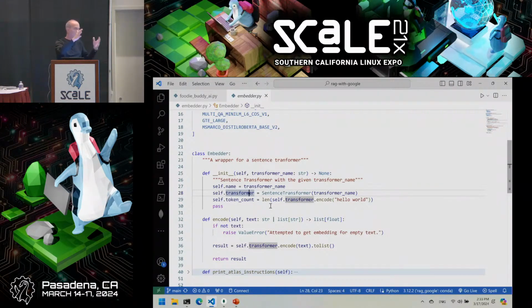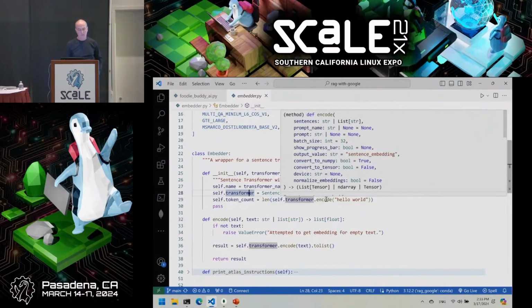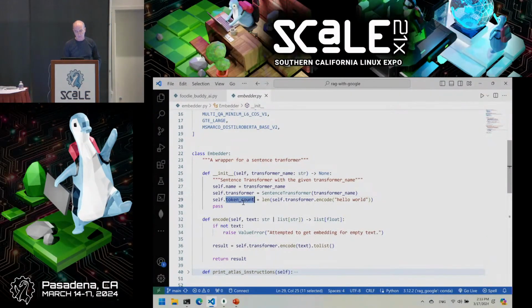Every embedding model has a certain token length. You can look at the model card on Hugging Face or wherever you got your stuff, or you can measure it really cheaply by saying, embed me one text. It doesn't matter which text. It gives you a fixed size vector. That fixed size vector is important to Atlas Search because it wants to know how wide the vector is. It doesn't matter how many words you give it, it always encodes it into a fixed size vector. So I just keep it and cache that token count because it's easier for me programmatically, but you can also hard code it if you know which model you're using.